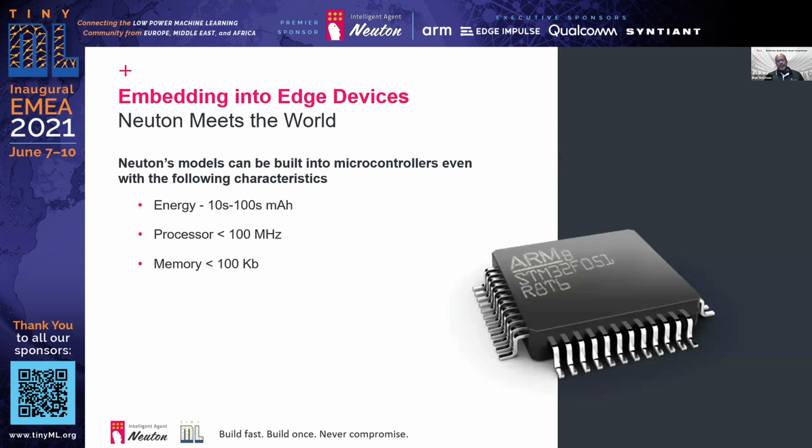So what does this do? This allows our solution to be embedded into any microcontroller. So we don't have any limitations with our platform as it relates to which devices our models can successfully integrate with. We're able to integrate into devices that may have, let's say, less than 100 kilobytes of memory.